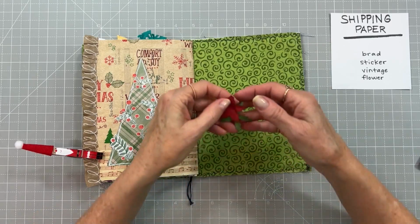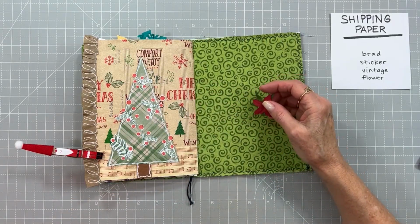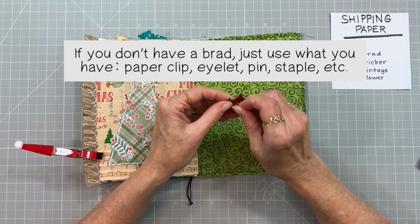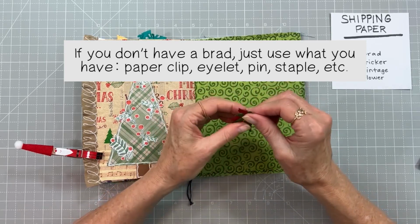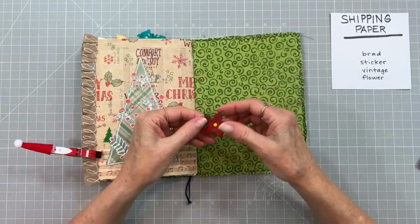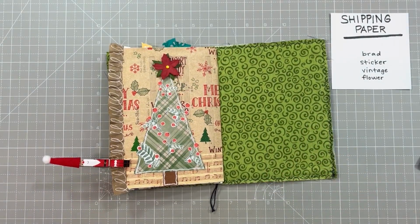I have a flower. This is a paper flower poinsettia. And I'm going to put this together with a brad. And I'll have my flower and brad prompt taken care of. I think I'm going to put it right on top of my tree. It's very whimsical and fun. I just love it.